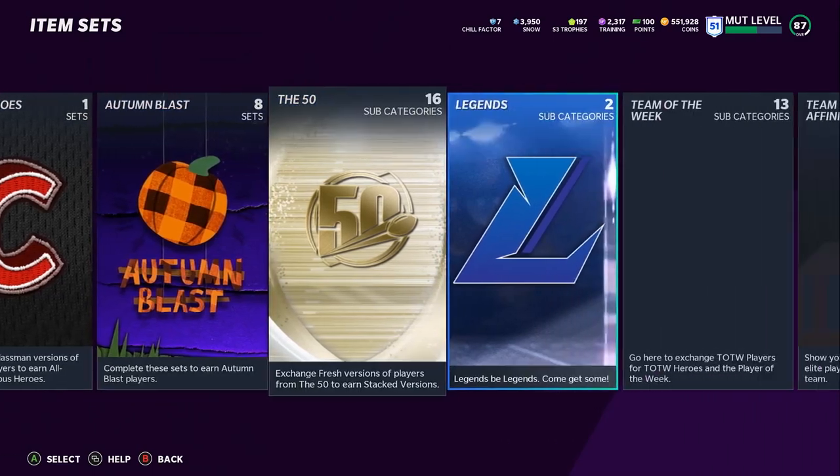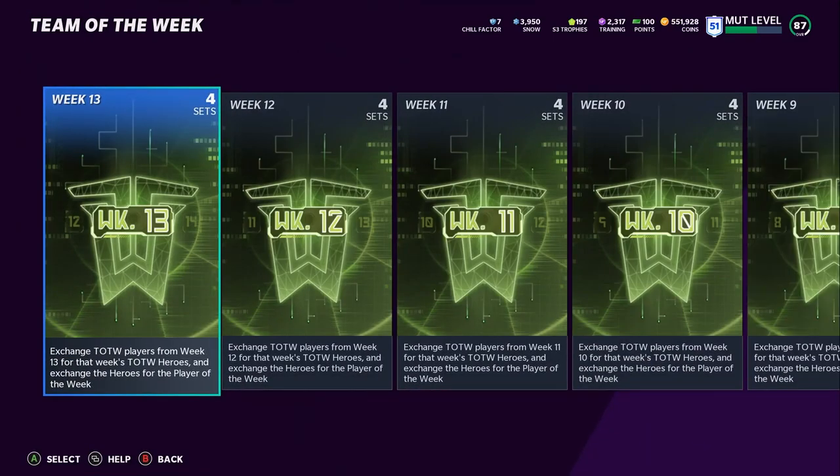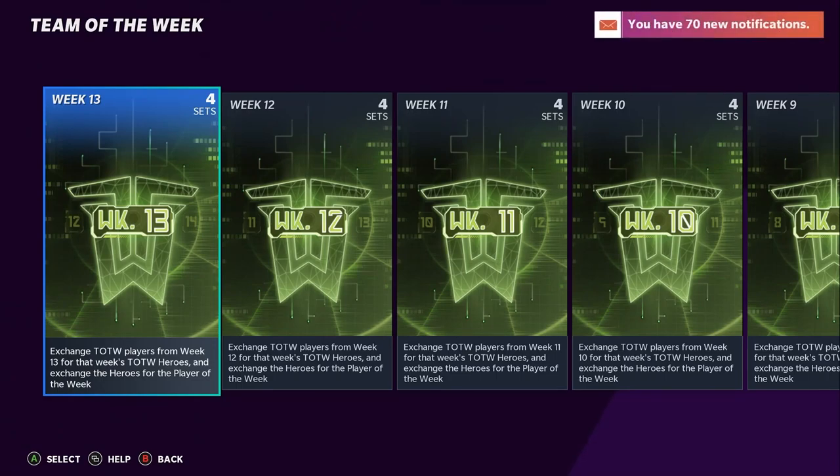Let's get to the Team of the Week news real quick. Team of the Weeks 14, 15, 16, and 17 will be releasing now. 14 and 15 are going to release on the 12th, and then 15 and 16 are going to release on the 19th. What that says about a lot of things is that content may be delayed. If I remember correctly, Team of the Year landed last year on the 13th and the 14th — I remember because I was on vacation and had to record out of the country, which was a mess. But it definitely led to me remembering the dates of Team of the Year.